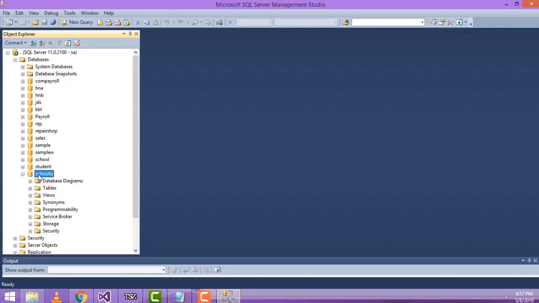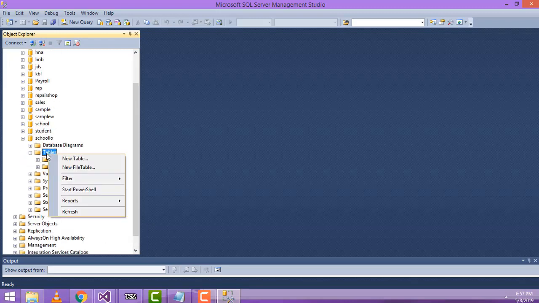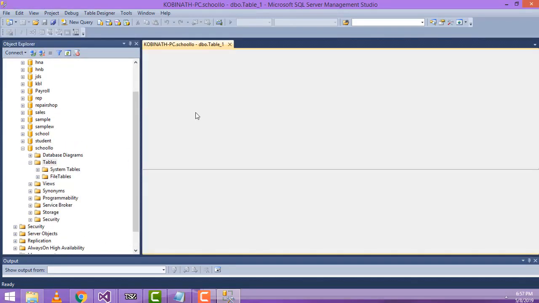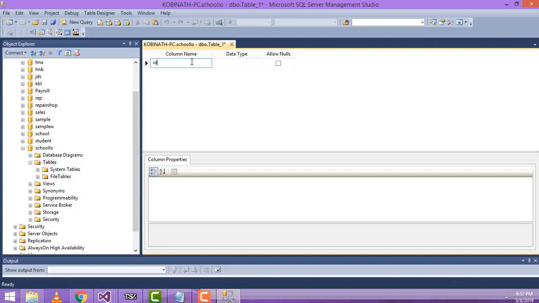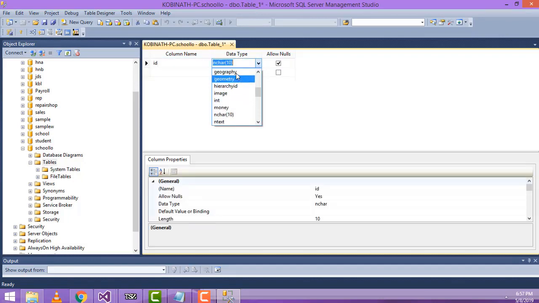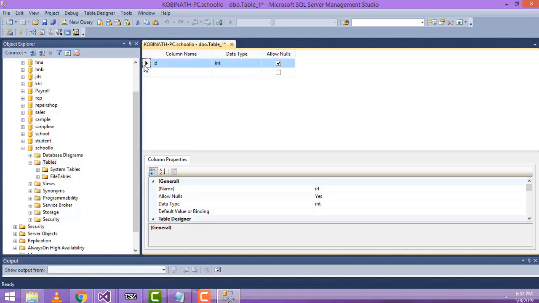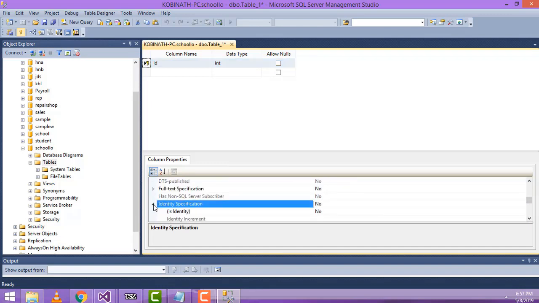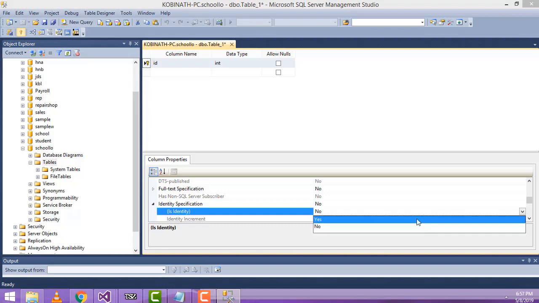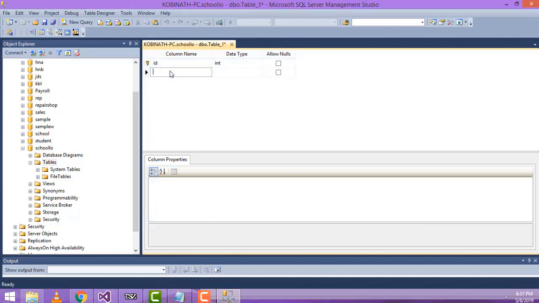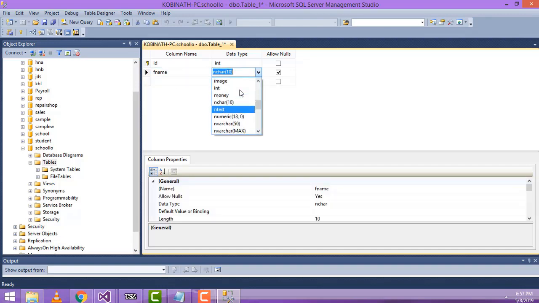SQL LO. Inside the database I am going to create a table. So here right click, new. First one should be ID. Data type I am going to select as int with primary key set, and here I am going to give the identification for auto increment, yes. After that we have to create the data column name as first name. So we have to create it as f name. This one should be varchar.